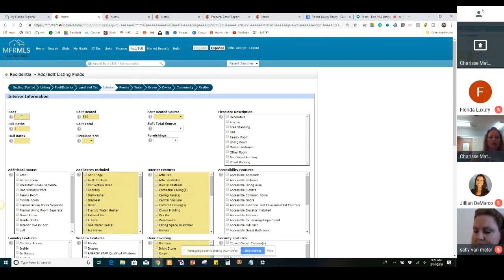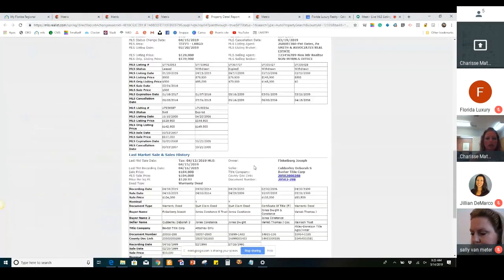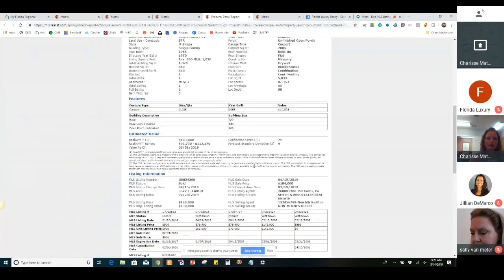So for me, I'm going to put in the information that is accurate. If there are 4 true bedrooms in that home, I'm going to put it in as a 4-bedroom. So how many bedrooms is this? 2 bedroom, 1 full bath. Are there any half baths? No. Okay, make sure to put 0 here or that will flag you. Is there a fireplace? That would typically be in here if so.